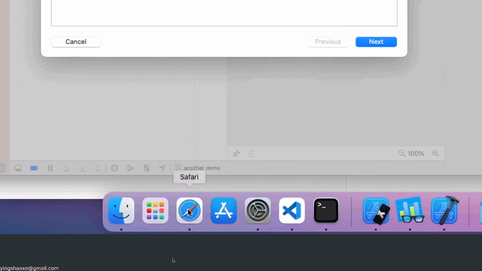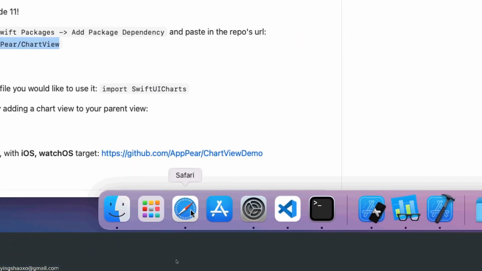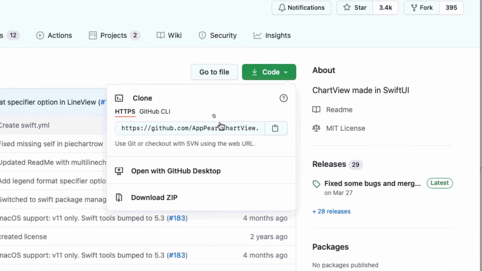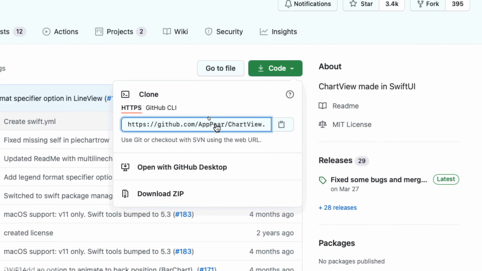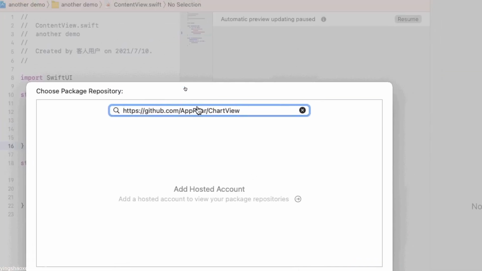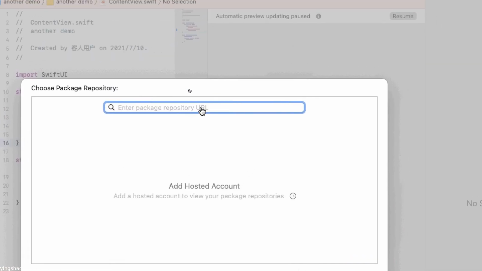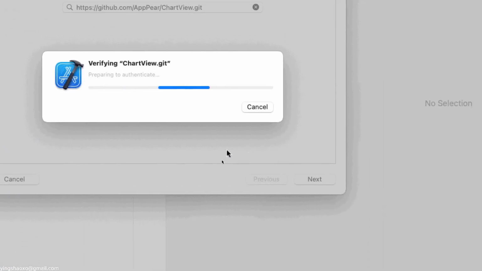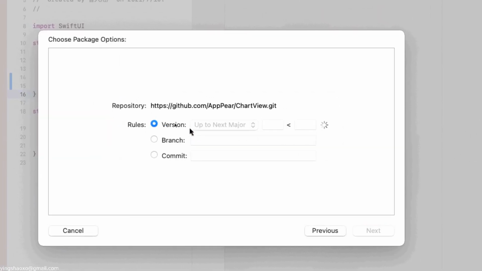I don't know. I just go to the browser and copy the link that we have in here. Alright, then we're gonna go back and change the link to this one. Then I'm gonna hit the Next button. This time, it's working without any problem.